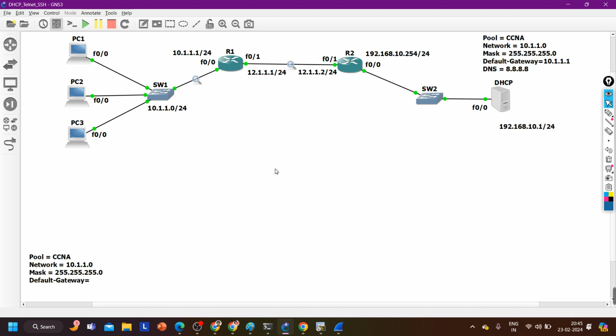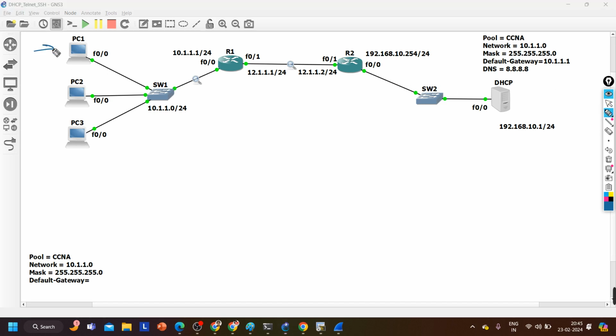Okay. Now this helper command is only for DHCP. Now what about the DNS server? Is it any different? For the DNS server, we don't need a helper, because you will define the DNS server IP address on the client machine. You are going to tell the machine your DNS server IP address is 8.8.8.8. Then why would the machine send a broadcast message for 8.8.8.8? The machine already has knowledge of the DNS IP address. This time the machine doesn't know the IP address of the DHCP server.